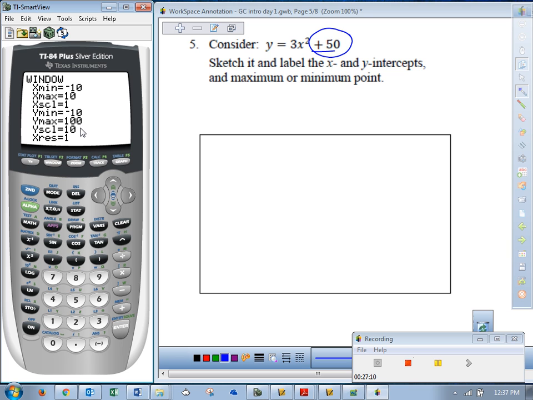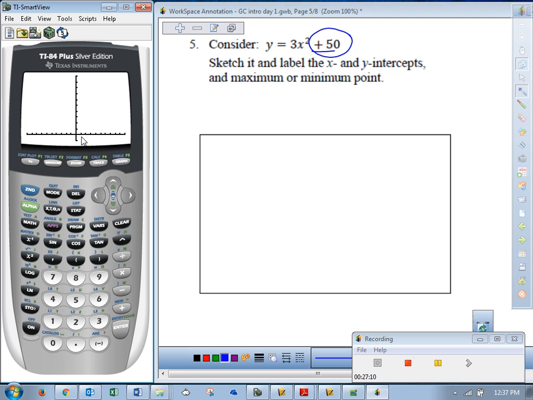Maybe we won't see it all. Maybe we will. But let's graph it. So let's see what we see here. This is the x-axis, cool? Because isn't this negative 10 way down here? This is all the way up here to 100, positive 10, negative 10. I definitely always want to see the x-axis and the y-axis on your sketch, right? And do you see how I've got this as basically as low as I can possibly get it, because I want to have a little bit below there also? I think that's a wonderful window for this.